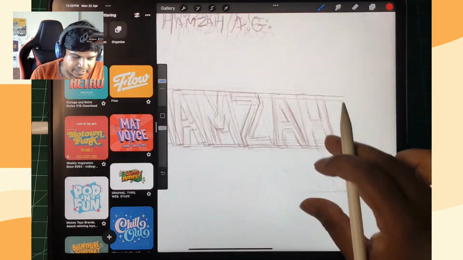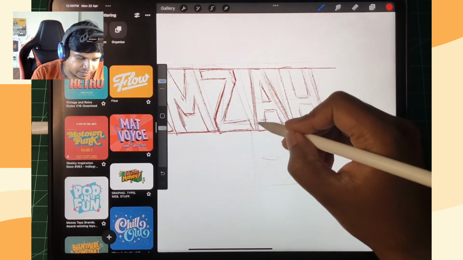Let's do the next layer, which is A and G.